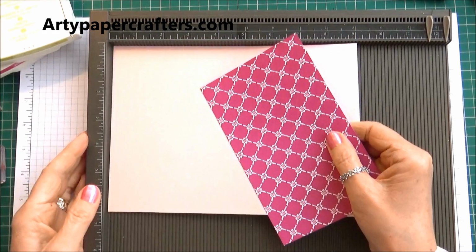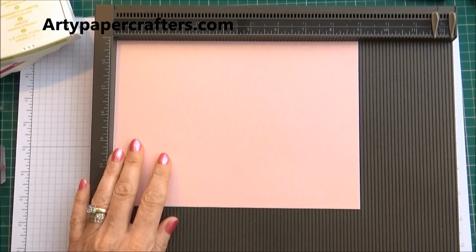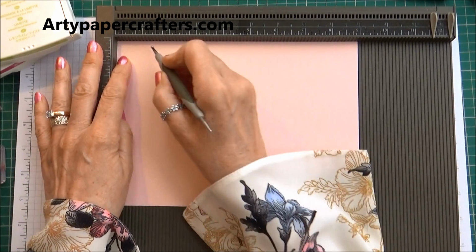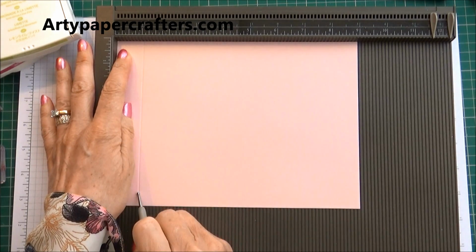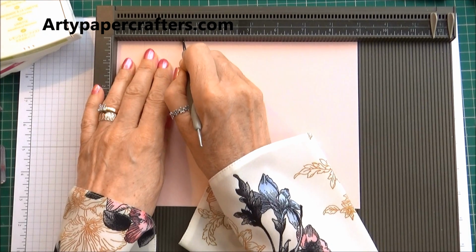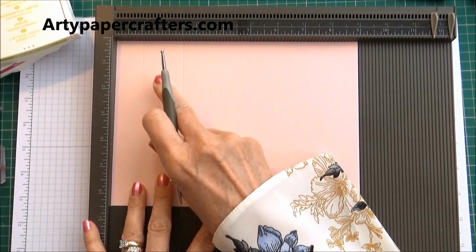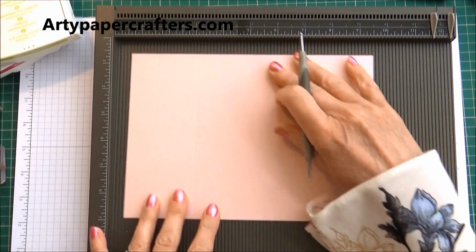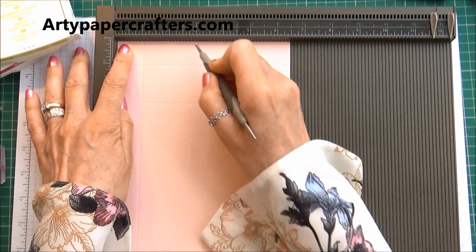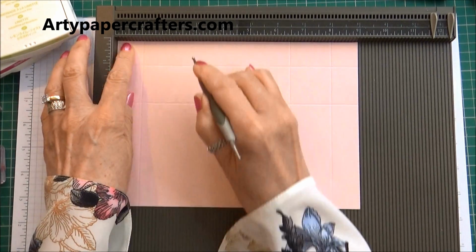So we'll put our cardstock in on the long side, and this measures 9 by 6.5, and we're going to score it on the long side at 1 inch and 2.5 inches on all 4 sides, and that's in metric, that's 2.5 and 6.5. So in inches, that's 1 inch and 2.5 all the way around. 1 inch, 2.5.